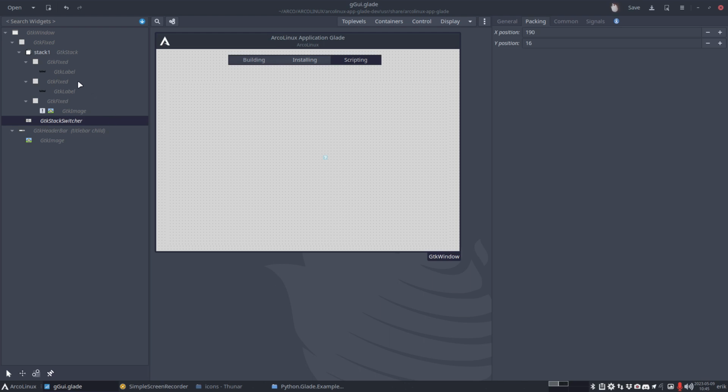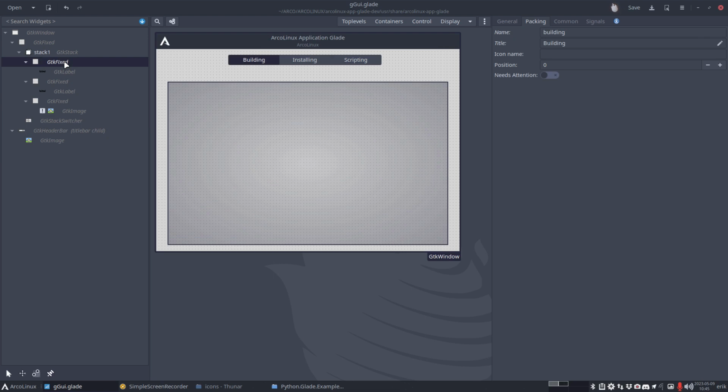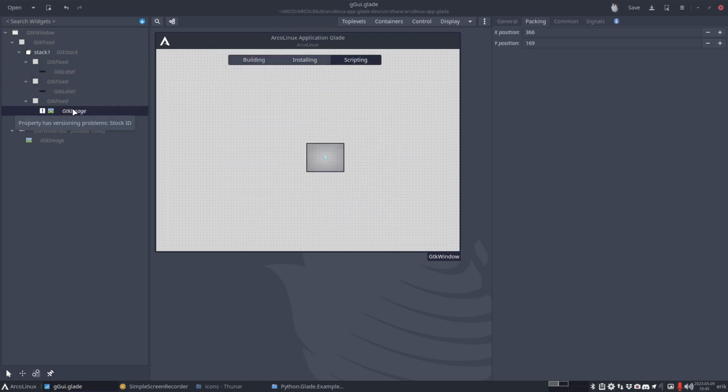Okay. Now the GTK fixed is this and all the sizes are the same. The distance is the same. And now it's up to us to create more of these elements. Time of the video: 16 minutes.